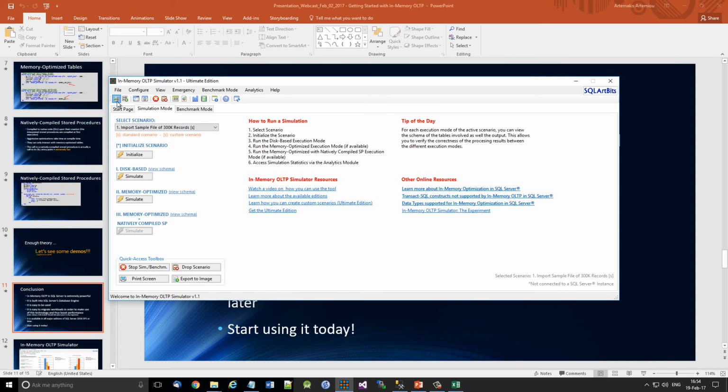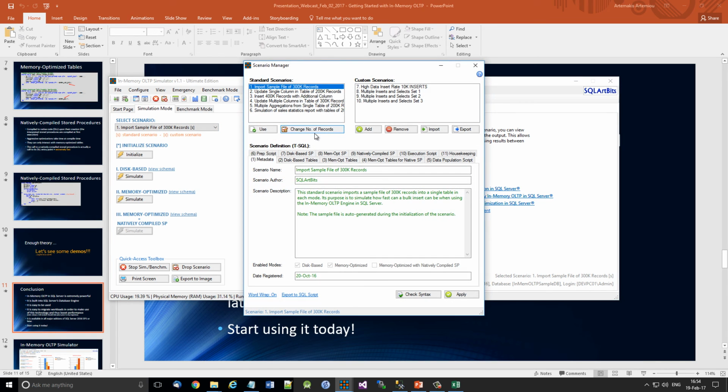So you get the tool, you connect to a SQL Server version and edition that supports In-Memory OLTP. This tool provides some standard scenarios you can use and customize the number of records in order to do some basic testing, but the Ultimate Edition of the tool allows you to create custom scenarios, and this is the power of this tool.